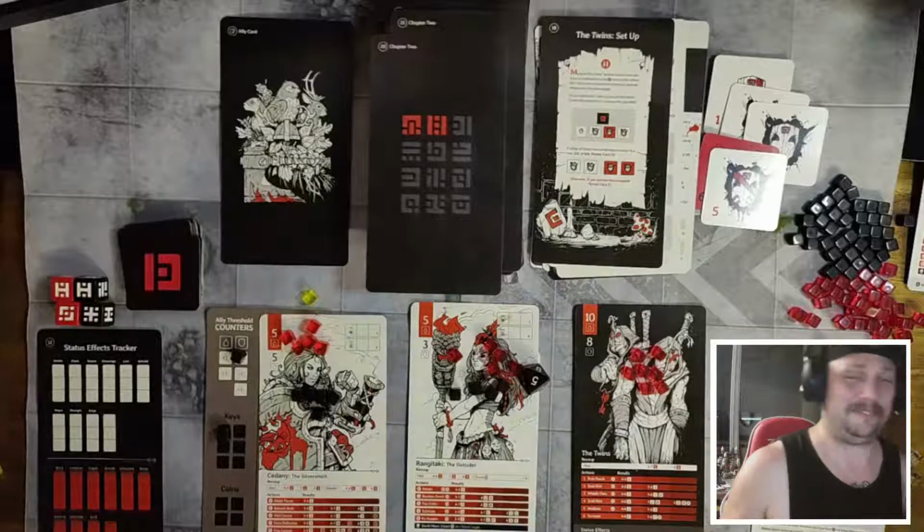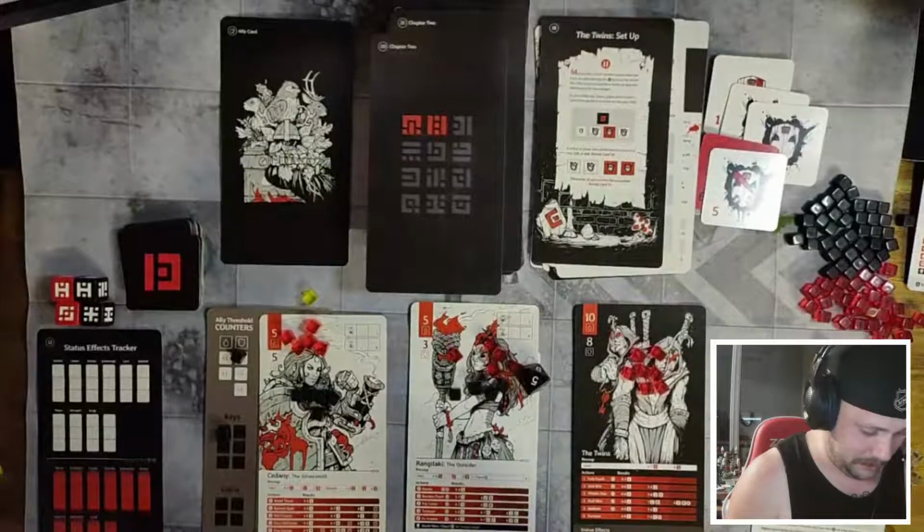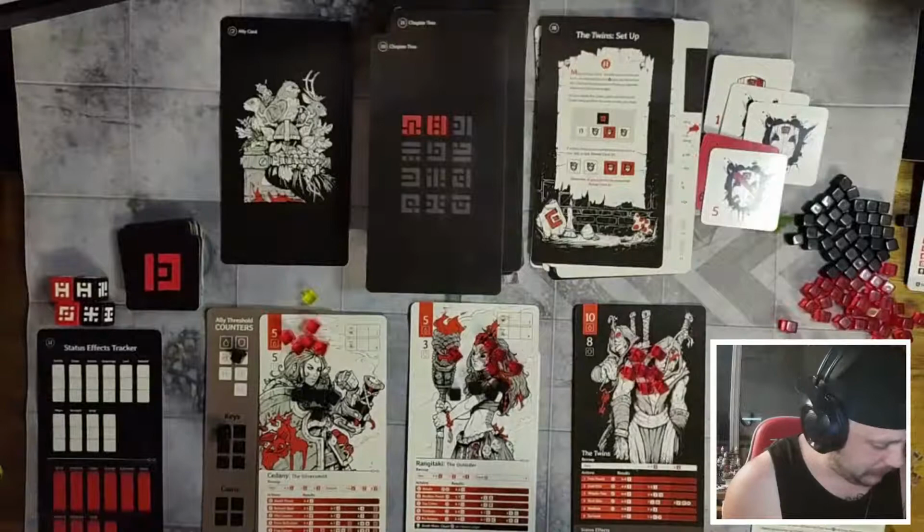Alright, where were we after that ramble? Oh, that was her health. 5, oh no, she can't go above 5. Alright, let's see what you've got, Kedenny.